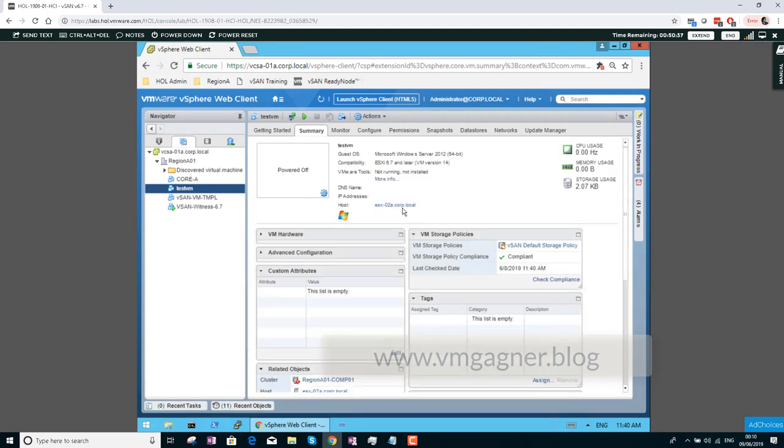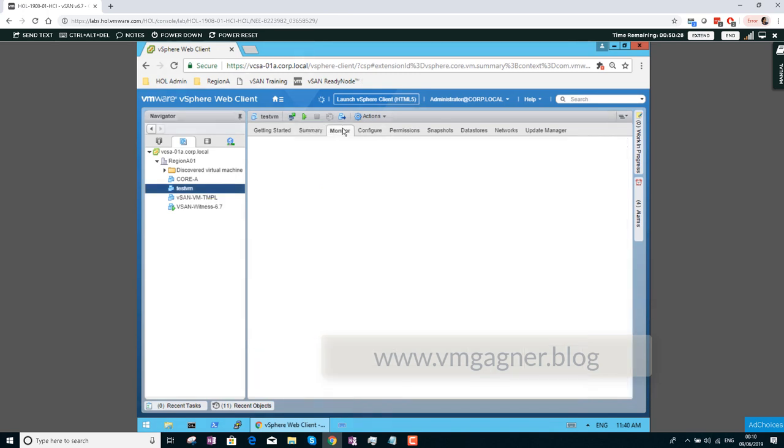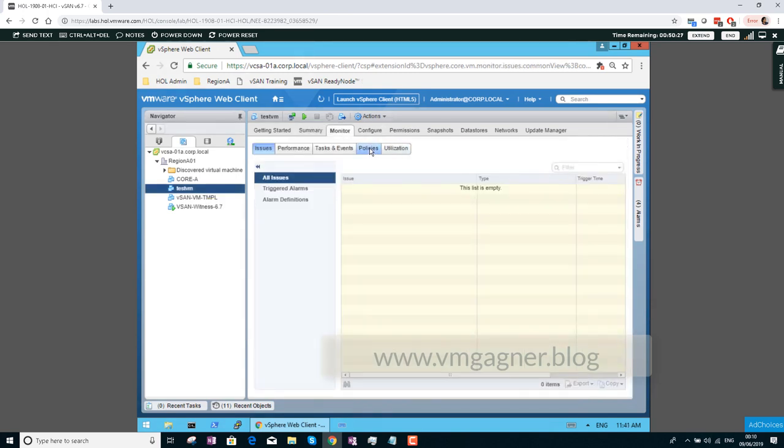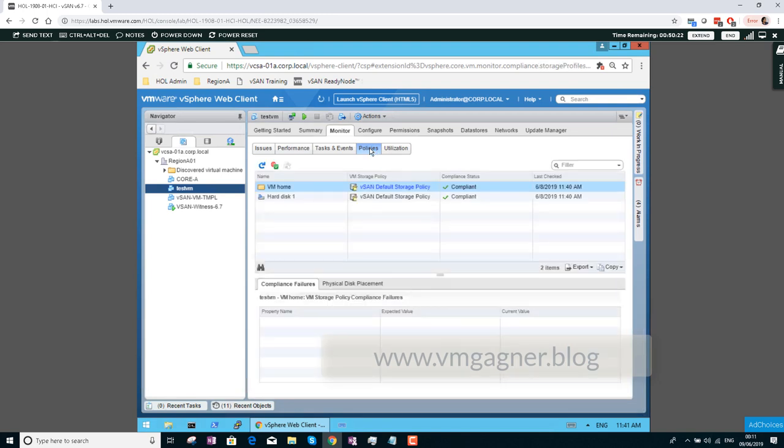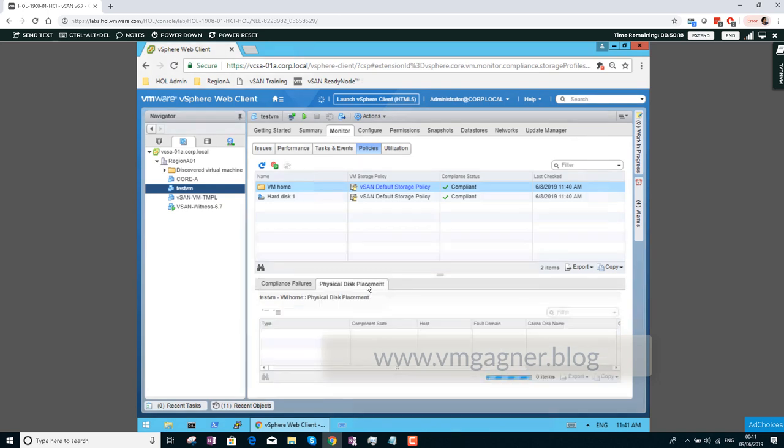It's in the ESX host 2. Okay. What I'm going to do is just click on the VM and click on the monitor tab. There's something called the policies tab. Once I click on the policies tab, here we can see how our vSAN software placed our virtual machine in our physical environment.